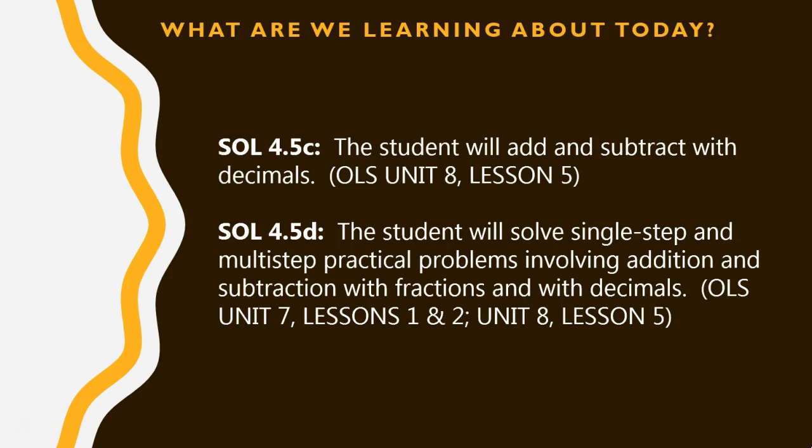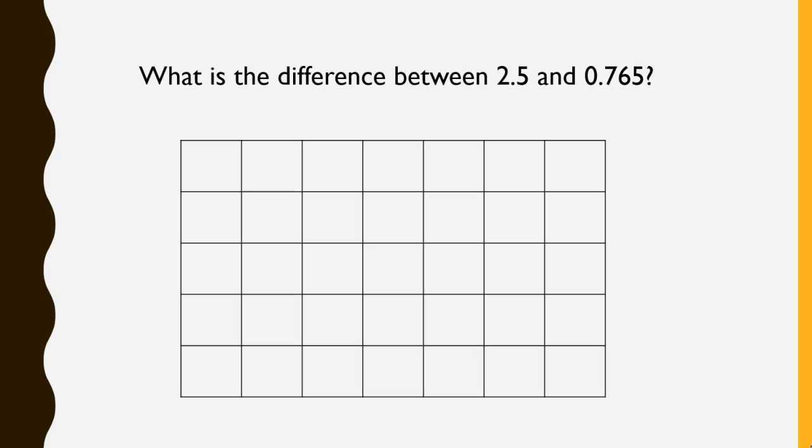Today we're going to be learning about SOL 4.5C and D. It's all about adding and subtracting decimals, and we're also going to be looking at some story problems where we have to add and subtract decimals. So the first thing we need to talk about is how to line up our decimals when we're trying to add and subtract, because guess what? That's probably the most important thing.